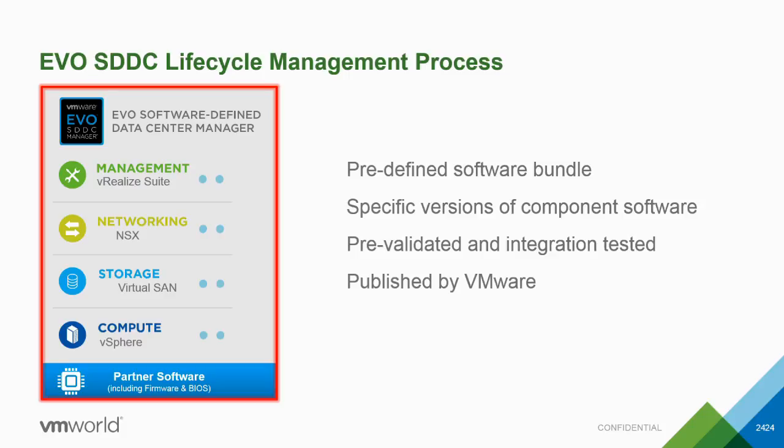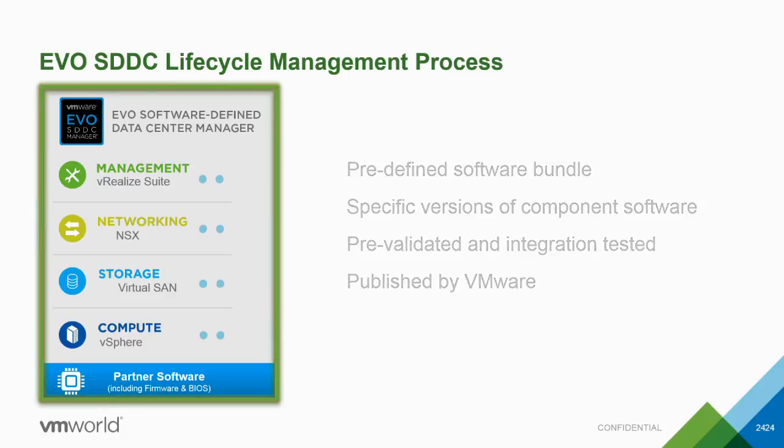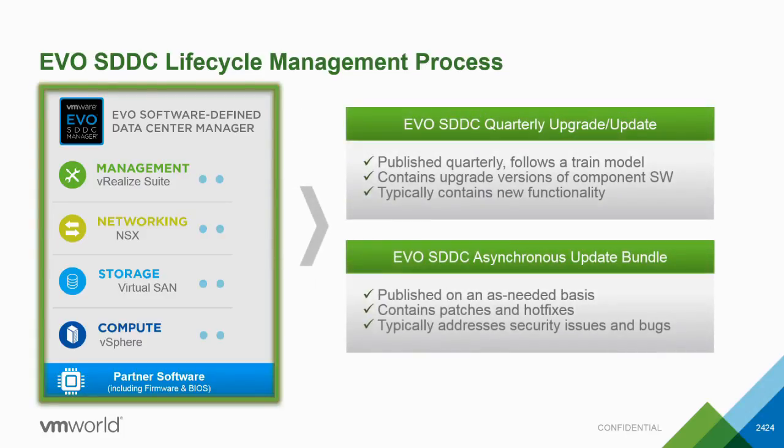And these are all pre-validated and integration tested for interoperability, because most of the time the problem is you apply patches or updates and something breaks in terms of interoperability. So we want to do the integration testing in the lab before we surface those bundles in the EVO SDDC manager at a customer location. And this will be published by us. So under this model, the customers do not go and willy-nilly get patches and upgrades from either third-party vendors or VMware and try to manually apply them.